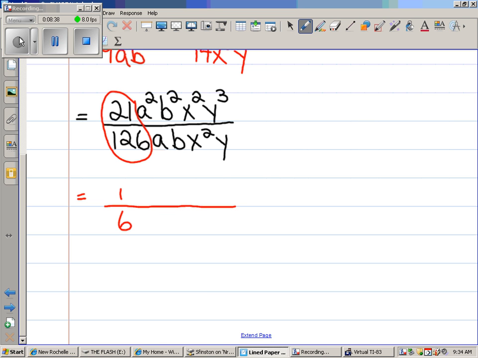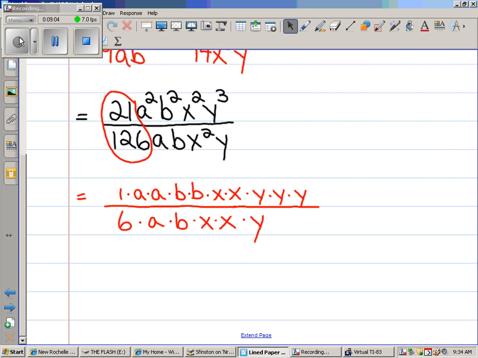There's 2 a's, and what is taking place between them? There's multiplication, so let's just write it out. When in doubt, write it out. There's 2 b's, and they're being multiplied. There's 2 x's, and they're being multiplied. And there's 3 y's, and they're also being multiplied. The bottom, right? We got 1a. We got 1b. I've showed this to you. You're allowed to use that when it's all multiplication. If there's addition or subtraction, you can't do it.